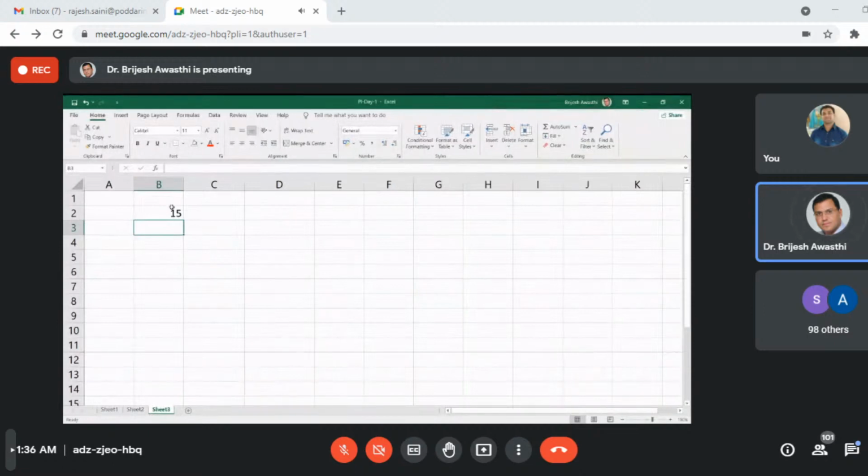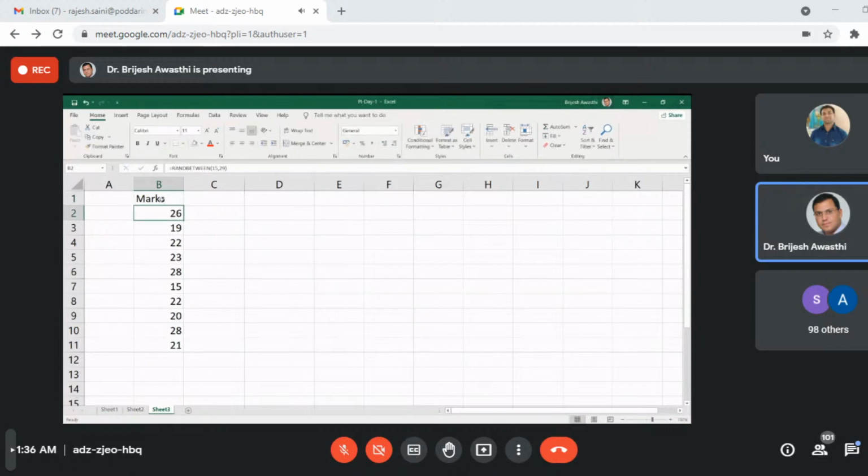Now, again, double click on it, enter. Because it is going to provide a random number between 15 and 29. I will drag this function, and I have given the heading Marks. Now you can see every time the values are going to change.